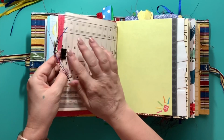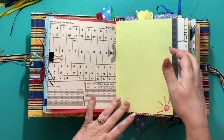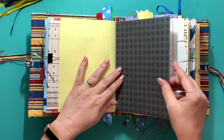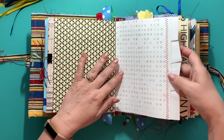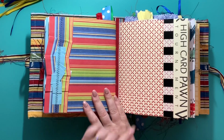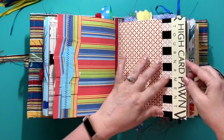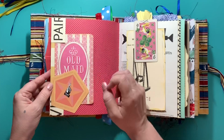I lay this back side down so that it doesn't have so much bulk. Got some stickers down here that say game night. Plenty of journaling space in this journal. And this is the end of the first signature, and I made another paper ruffle with the double paper. Second signature, I've got washi tape and paper collage and wrapped around to make these 2 corner pockets.